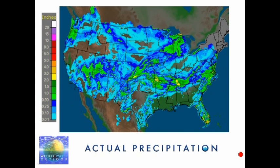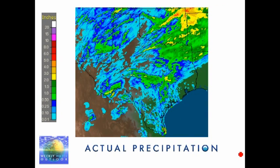I'm John Felt. Well, across the state here, it looks like not a whole lot of rain over the last week. I wanted to start by taking a look at the big picture, the entire nation rainfall. And I think the trend of below normal rainfall was definitely typical across the entire nation. If we zoom in on Texas, what we see here is most of the region, the vast majority of the state, received either light amounts of rain or no rain at all.